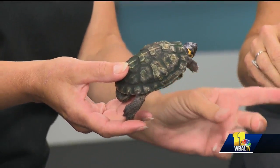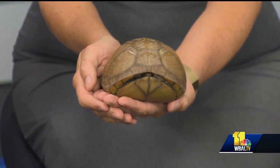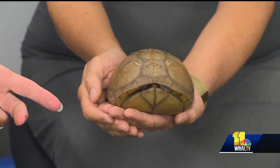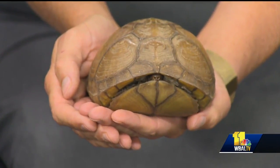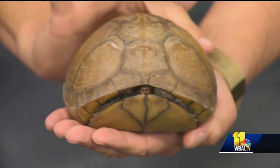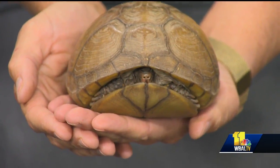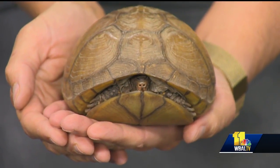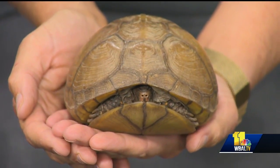The difference between him and Shelby right here — our three-toed box turtle, who is a little shy, a little camera shy this morning — he cannot totally close himself up in his shell. Shelby is a box turtle, so she can close herself up completely. She's got a hinged shell on the bottom, so she can pull her legs, head, tail, feet — everything in there — whereas the bog turtle and every other turtle cannot do that. They can pull their head and cover it with their front legs, but they can't go all the way in.